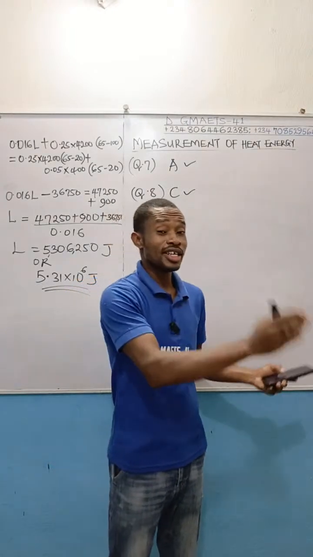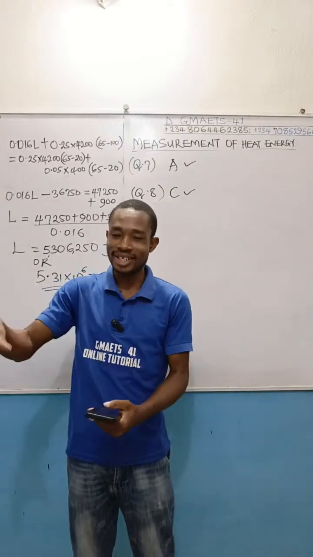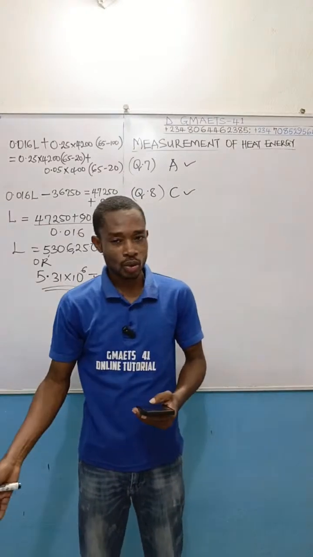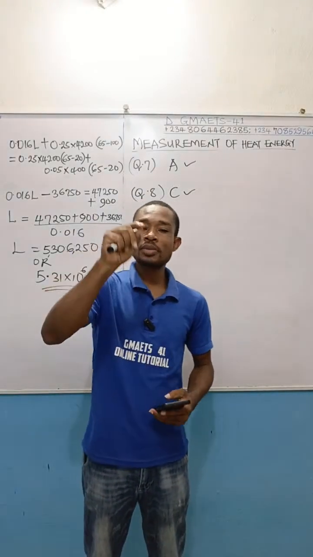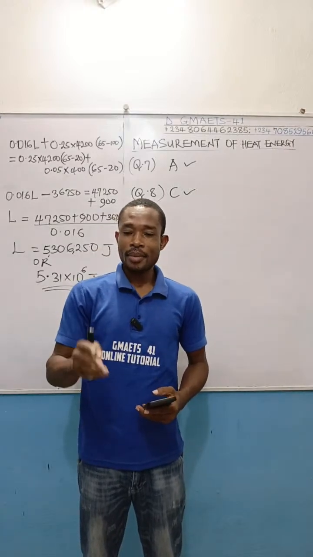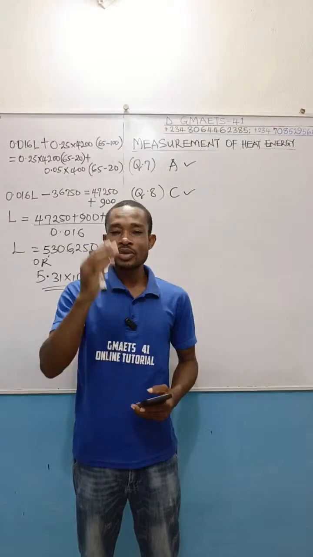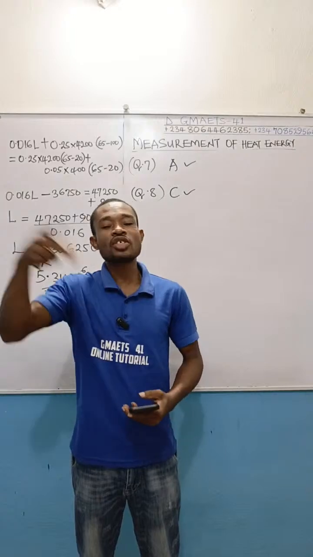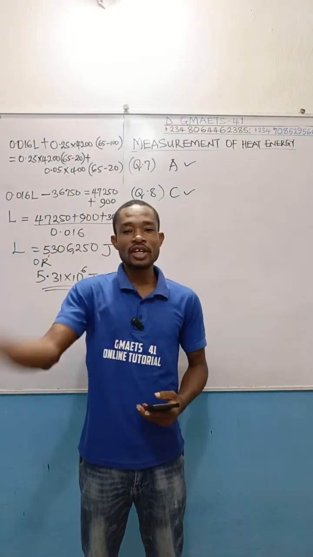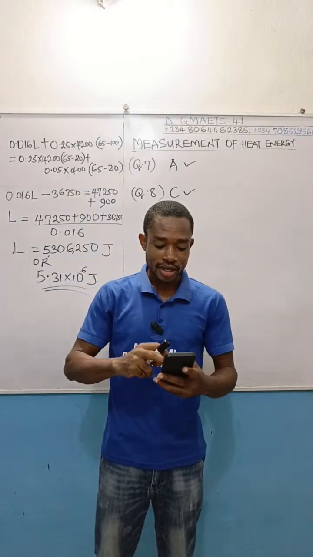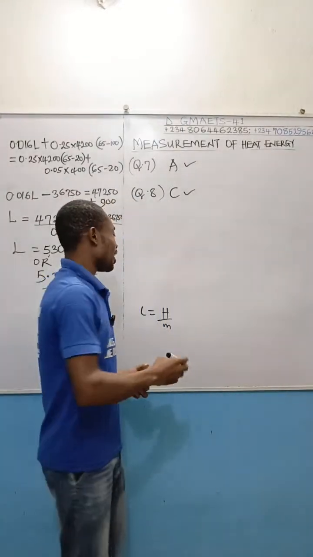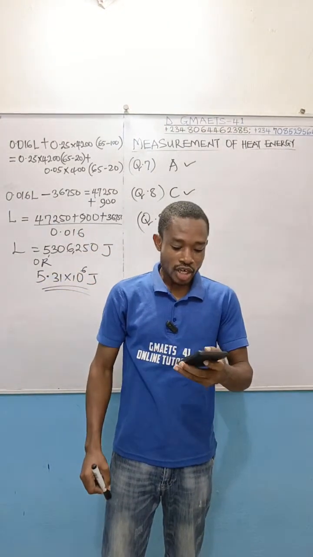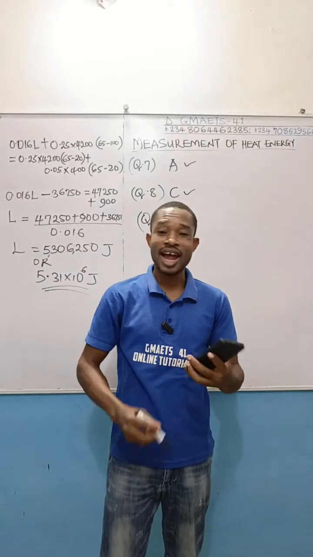Like I said, generally fusion is used for the hidden heat, the latent heat, the heat that is hidden when solid is changing toward liquid. Your answer is between option A and B. But I'm going to tell you something. One of the options between A and B is used in the case of solid. The other is used in the case of liquid. So tell me what the correct answer is in question 9, as we move on to the last question, number 10.